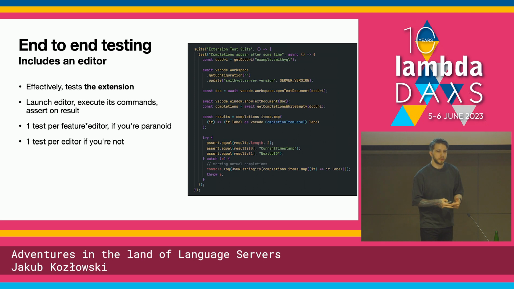Whether there is an LSP connection going on or not is really just an implementation detail. What you're testing is whether your extension works correctly. So you're using your editor's APIs to launch it, and then trigger something, maybe you want to see completions at a given line. So then you're making assertions on these outputs, just like what was displayed to the user, right? So this is going to have to happen in the language of the editor, and again, this is basically a test of the extension, not the server.